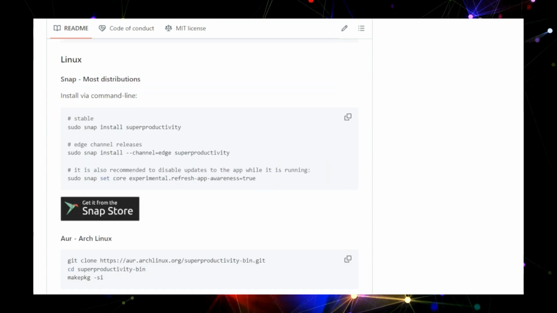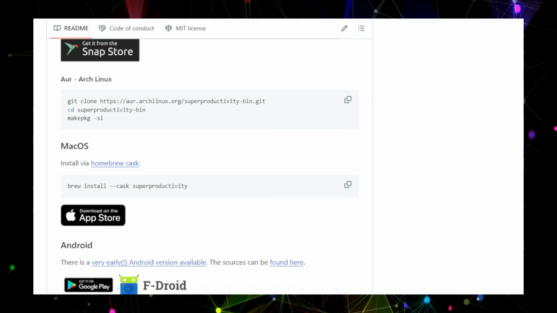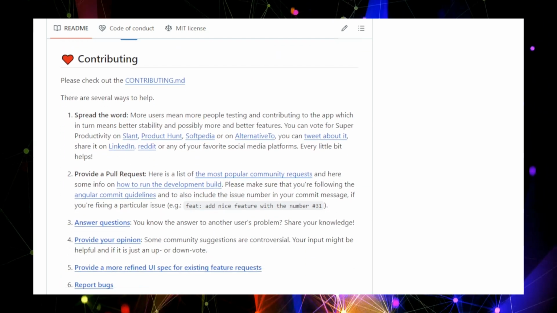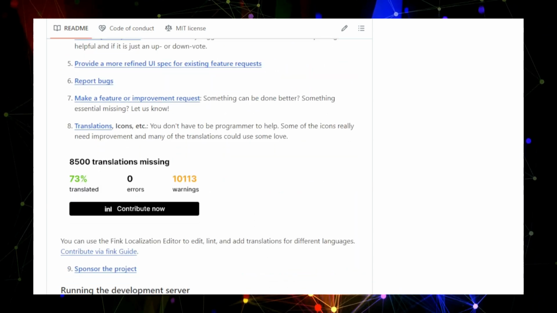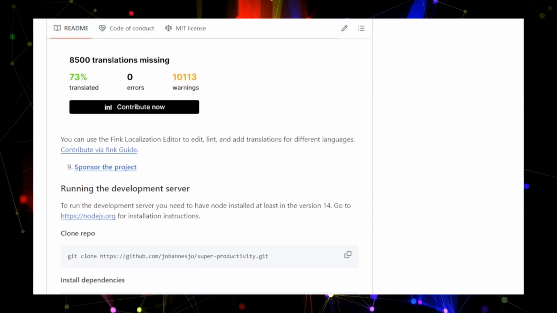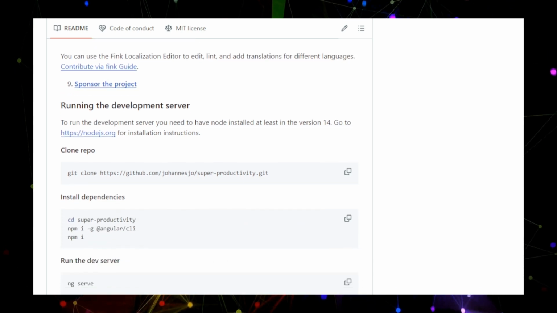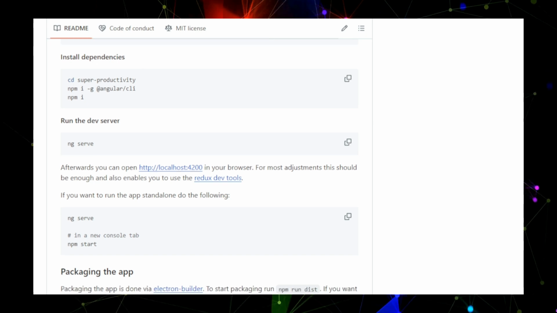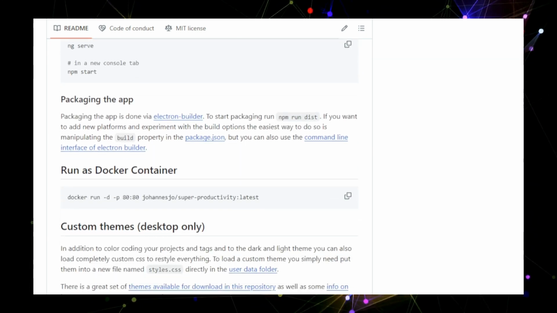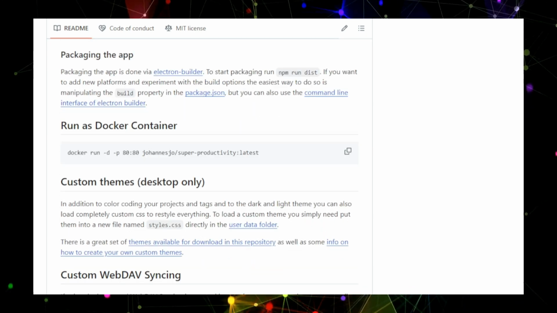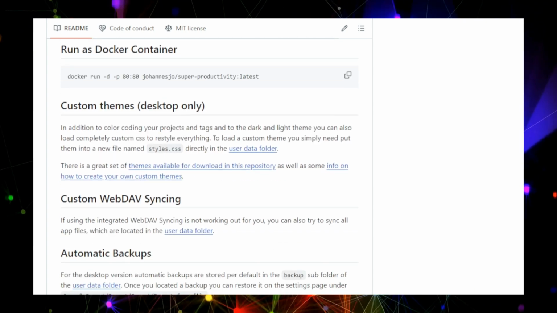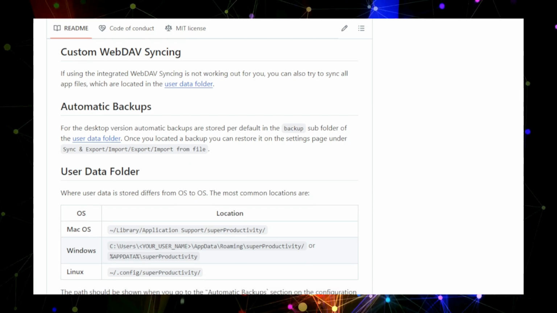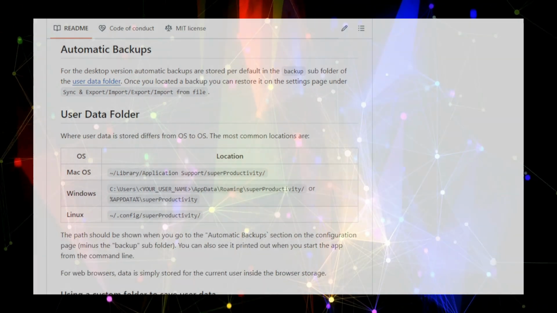Customization is another standout feature. You can tailor the app to your needs by adjusting settings, creating custom themes, and configuring layouts. The app also provides detailed productivity metrics, helping you track how much time you spend on different tasks and where you might need to make adjustments to improve efficiency. Super Productivity's open source nature means it is continuously improving, with contributions from developers worldwide. Whether you're a solo developer looking for a way to streamline your workflow or part of a larger team needing better time management, Super Productivity offers the tools you need to boost efficiency and hit your goals more effectively.